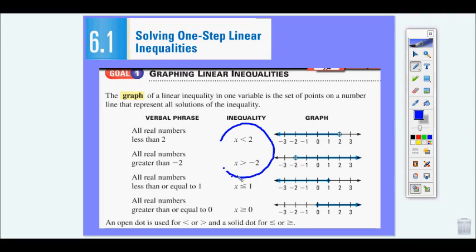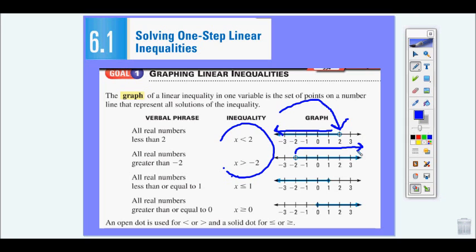Our graphing symbol is going to be an open dot. That means the solution cannot be on that exact point. However, we will shade, and when you're shading, if you want to just do it a little above the line, that's fine. You can go like this. You're shading from the solution point in the direction of the solutions.